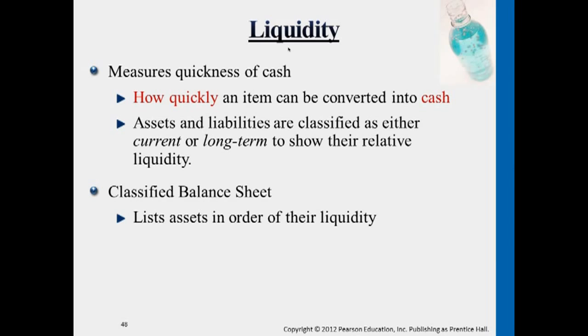So the real financial statement balance sheet is actually a classified balance sheet. You will have assets listed in the order of their liquidity, meaning in the order of how quickly they turn into cash. Okay, the quicker it is, the more current. The quicker the liability needs to be paid off to others, the more it's considered a current liability as opposed to long-term. Okay, so this is just a definition and how we represent this information in order. We always represent the current ones first and then the long-term ones.